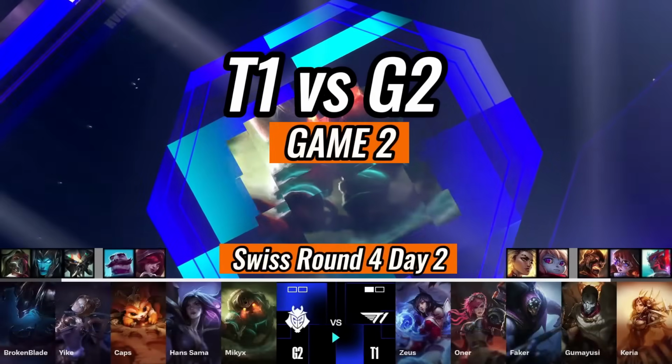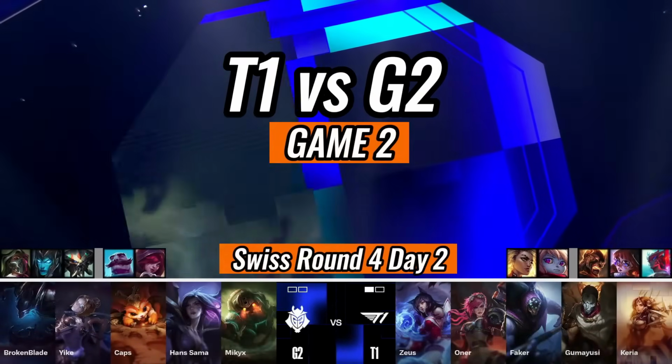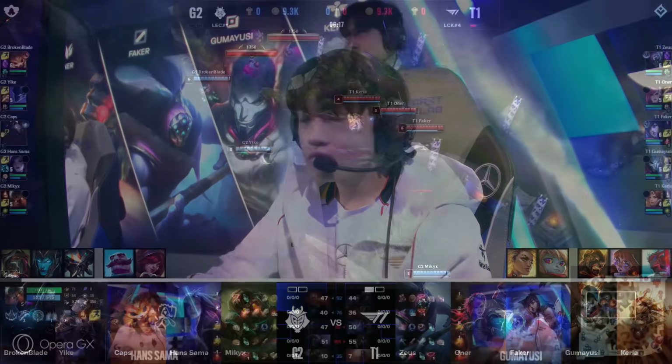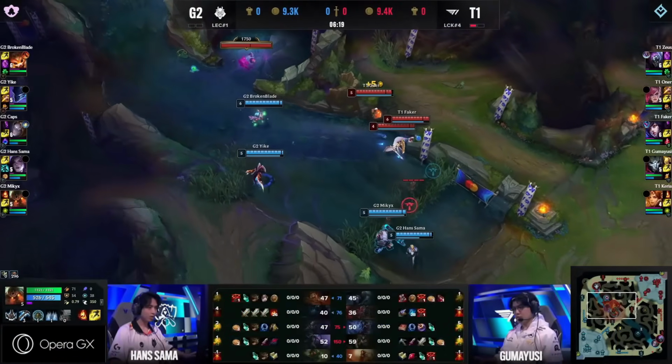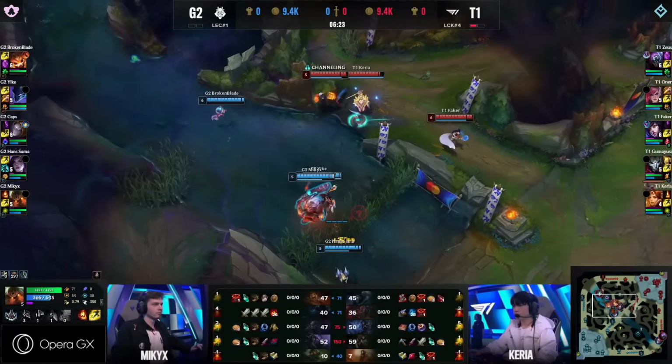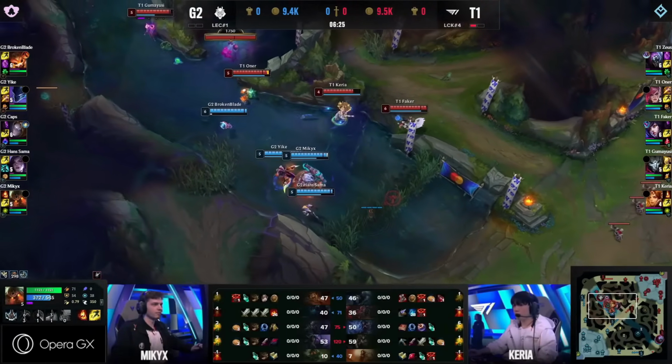The problem is the hook is committal, and that's what Mickey was using a lot of the time. And this is just so, so all in dive. T1 brought Hans and Mickey into mid to try and get the shove there as well. The problem for G2 is if they do look for an engage, Zeus still has the TP where Caps does not. So this could very quickly turn into a 5v4.